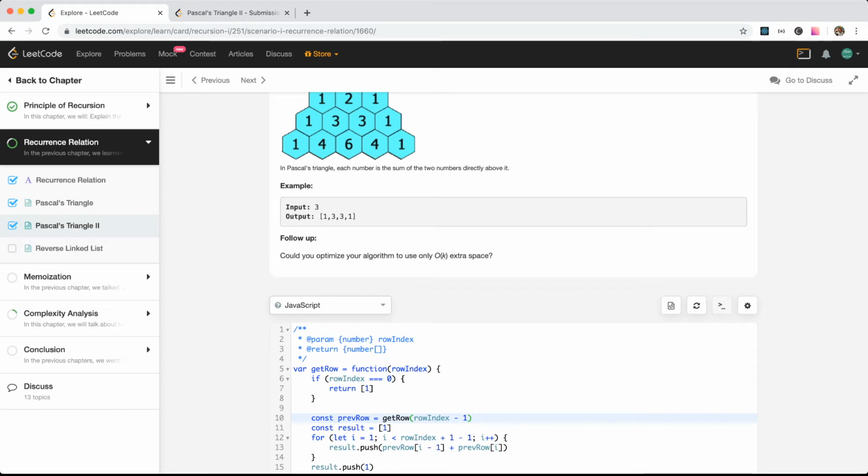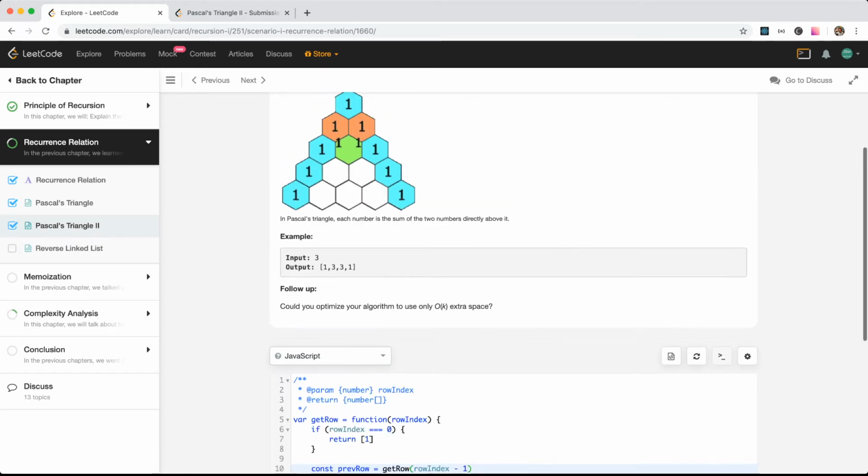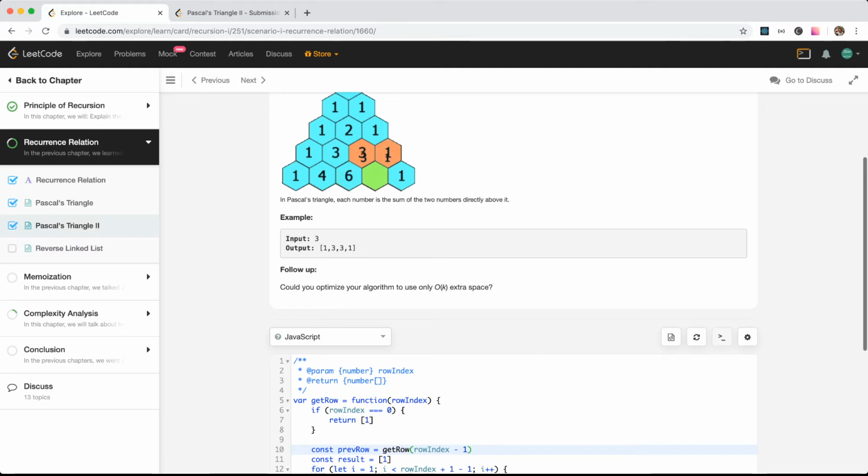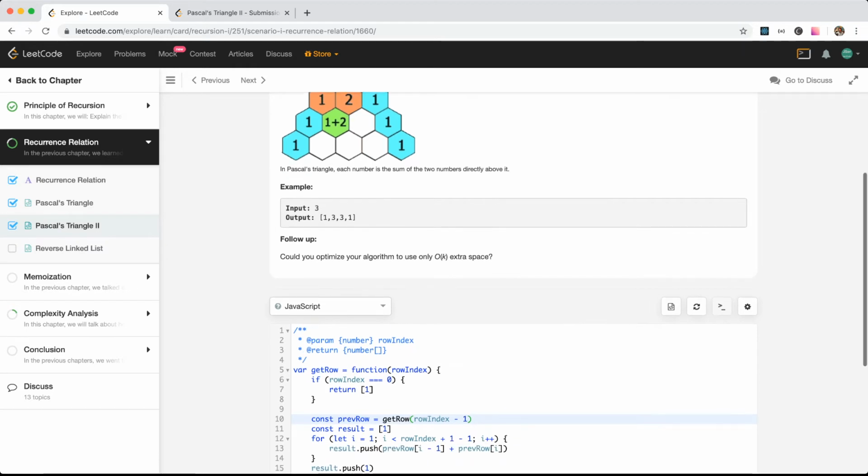When we get to the third row, we first stack it and call getting the previous row.